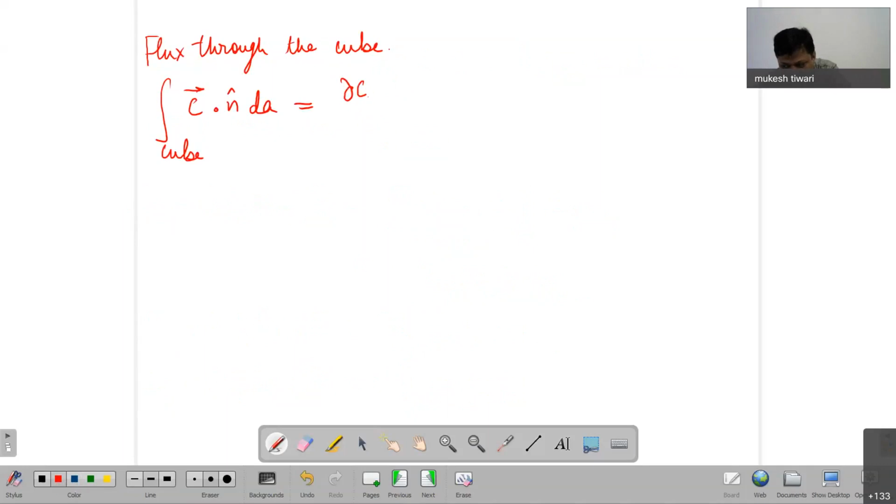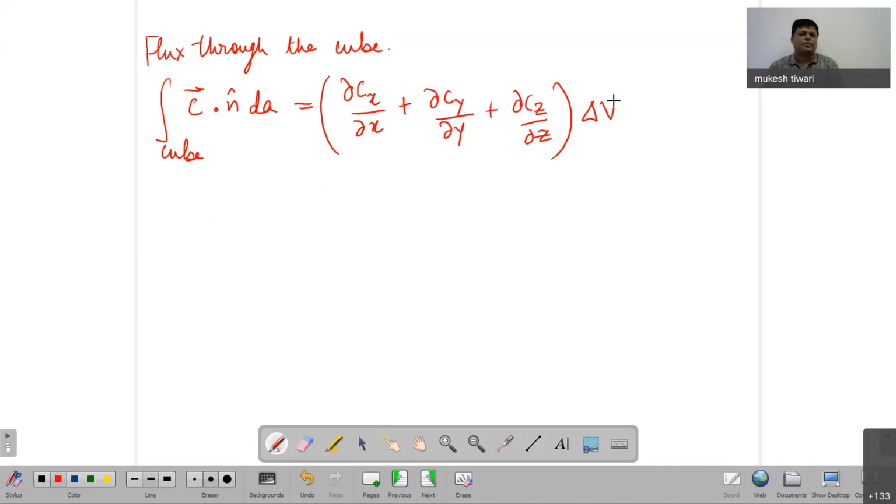So it is the partial derivative with respect to x, with respect to z, times delta V. We also know in the notation that we have been using what this term is, the term that I have just highlighted. This is the divergence of the vector field C. That's by definition, so nothing to say over there.